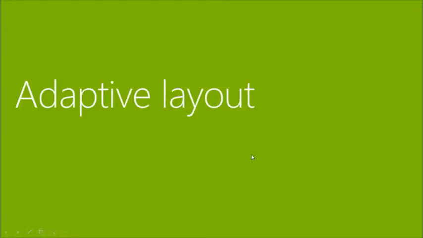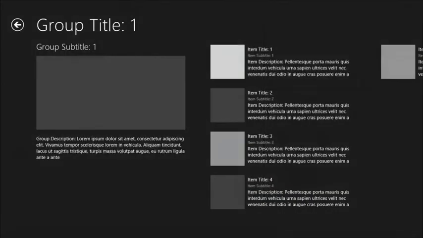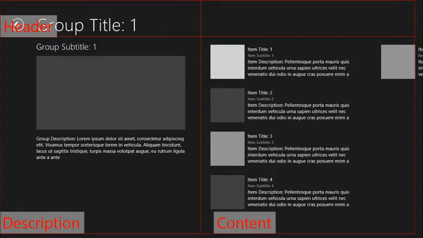So for an adaptive layout, I want to think proportionally, and I want to think about what portions of this page will be fixed and what portions of these pages will be adaptive. So as the app is used on different devices, is the header and maybe this description panel fixed and the content area is adaptive, so maybe it pans along that long edge for a horizontally panning app? And as the screen gets larger, or if I move the app to other screens like that Surface plugging in a 27-inch monitor, what portion of that screen is going to adapt and how is it going to adapt?